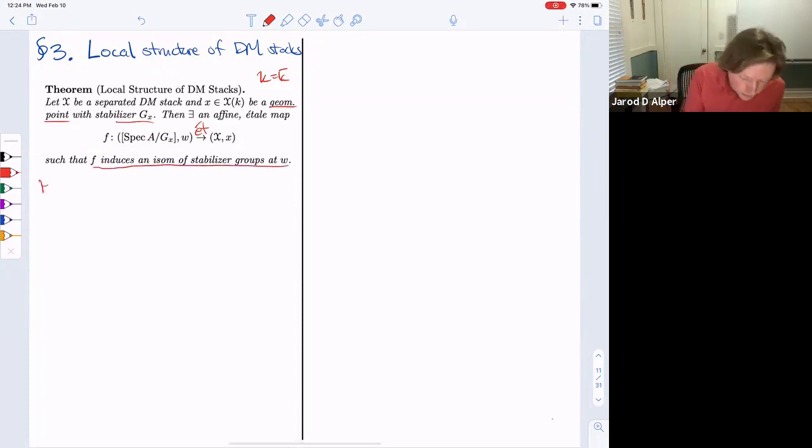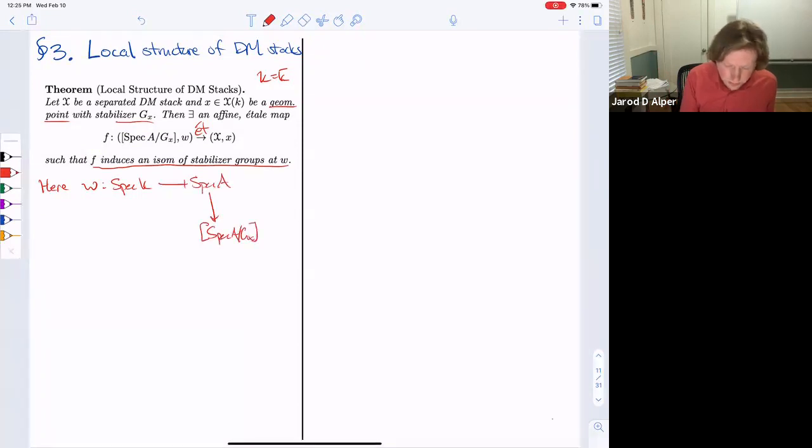So here, w is a choice of a preimage. So I have Spec A, and then this is my quotient stack, and w maps then to X. And so this is my point x. And I could even have w to be a point of Spec A.